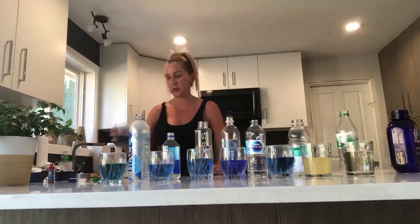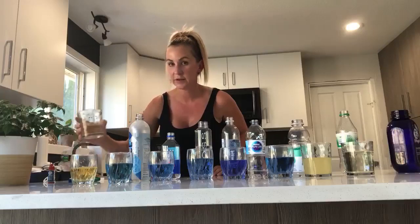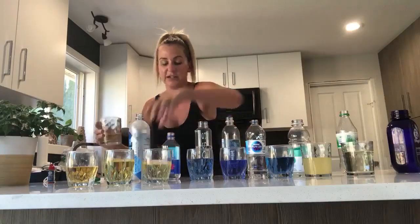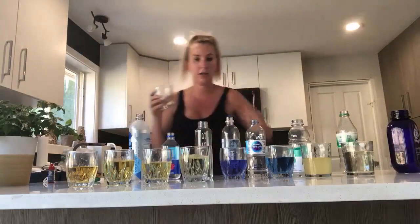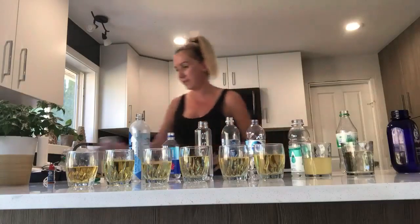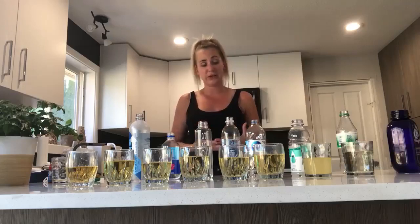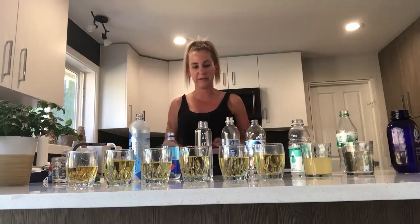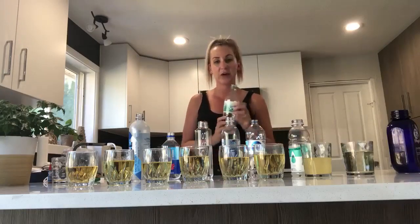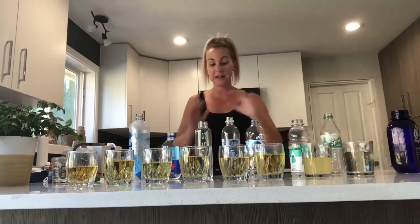Even just the tiniest bit of soda will put your body in an acidic state — you see that? Even a tiny sip puts your body in an acidic state. You think it's okay to drink some of this stuff? You're actually putting your body in a crazy acidic state. That's how bad sodas are for you. If you don't want to drink water with antioxidants that's going to help your body repair itself, at least don't drink sodas — this stuff is killing you. These bottled waters are all oxidizing and increasing the aging process, but it's nothing compared to how terrible sodas are. It doesn't matter that it's zero calories, zero sugar — even sparkling water and sparkling grapefruit, all of that stuff does the same thing. It takes 32 glasses of Kangen water to neutralize in your body.